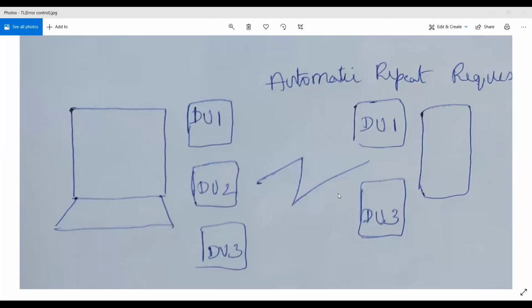This function compares the information received with it. If that function is valid, then it is error-free data. If that function is not valid in the receiver, it is errored data. So error can be controlled either by sending an automatic repeat request or by using redundancy check. These are the 2 techniques to rectify the error. This function is performed by the transport layer.